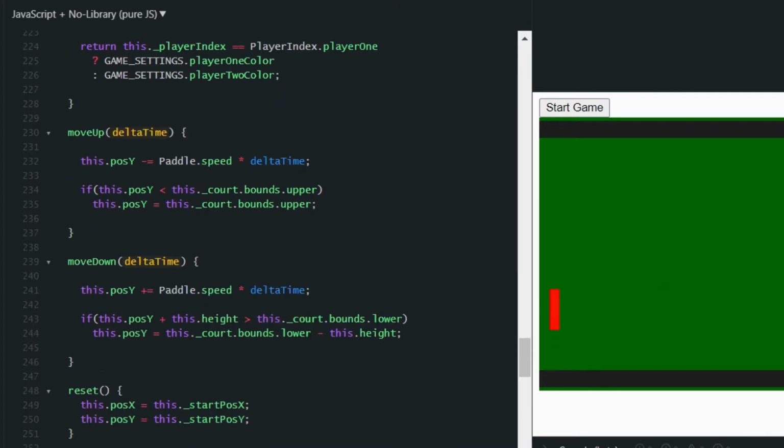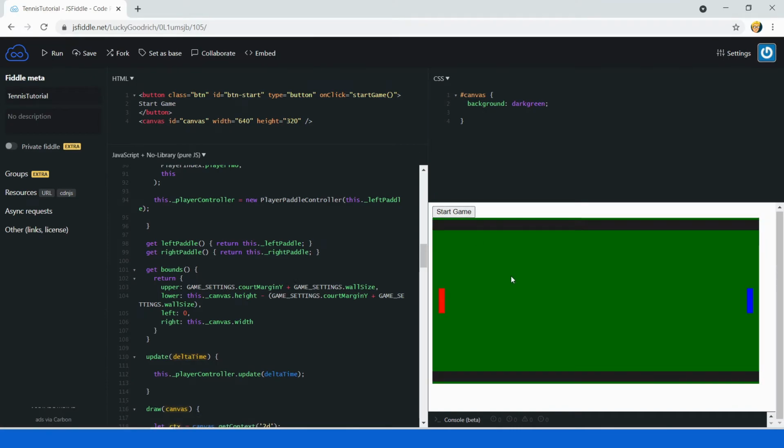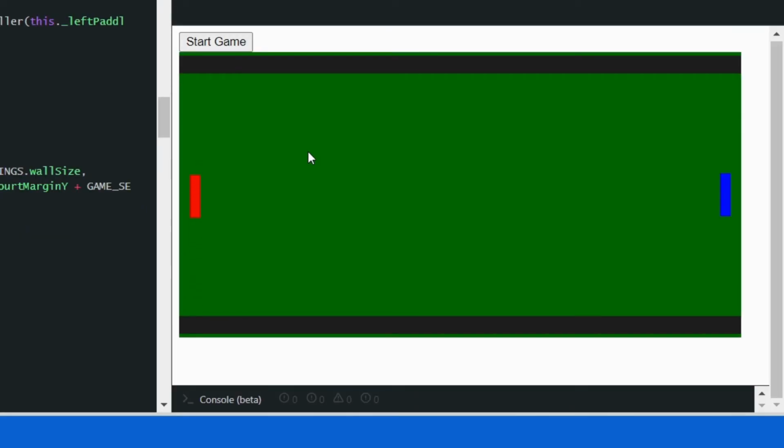Still something wrong. Let's see, maybe I made a mistake in the bounds property of the chord. That's probably it. Yeah, there it is. Here I forgot the letter Y in chord margin. It's supposed to be chord margin Y. Chord margin is undefined, so that's why it didn't return the right value. So now it should work. Actually I made 2 mistakes, 2 typos, 2 spelling mistakes. Sorry about that. Save again. Start again. And now it works. Okay.